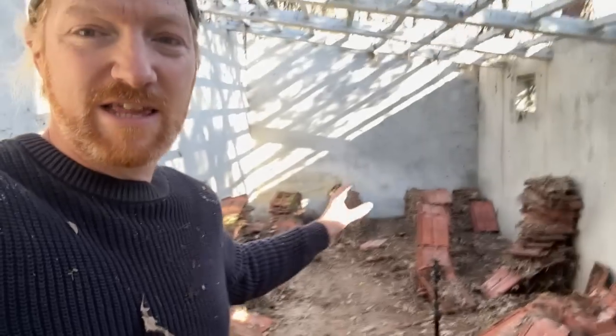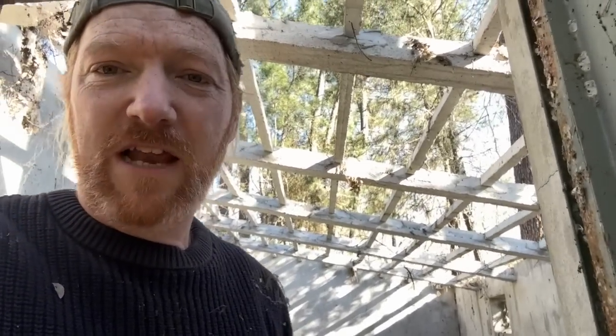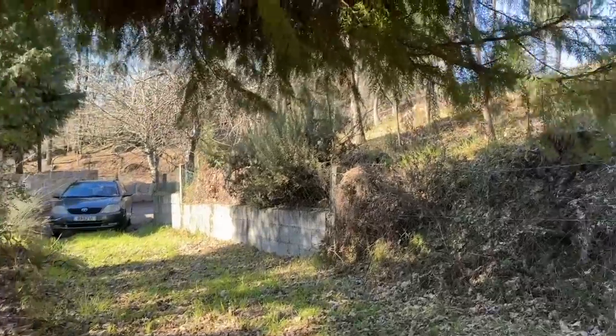Also, before we start doing anything, I'm going to want to have a chit chat with Tara and talk to her about how she wants to set up, because the final setup of how this room is going to be will very much influence how the roof is going to be. Wait, Tara. Oh, that couldn't be better timing. Have a look at that. She's just got home.